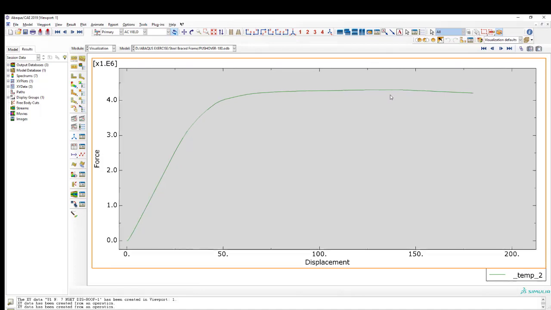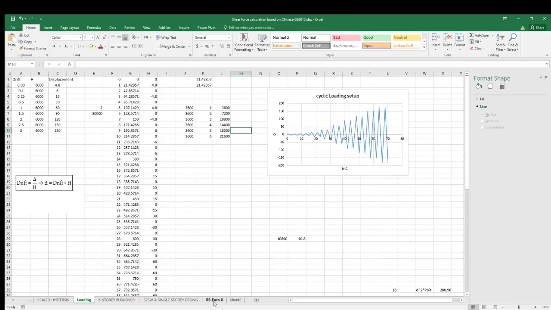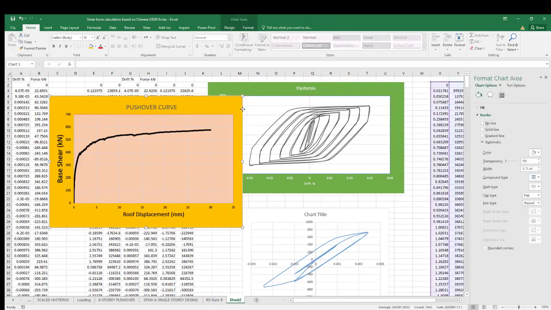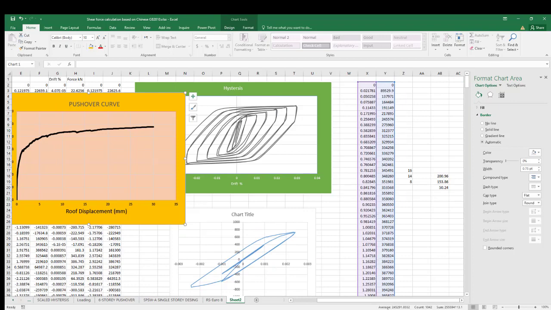We can edit this result in an Excel sheet like this. I can delete them here.